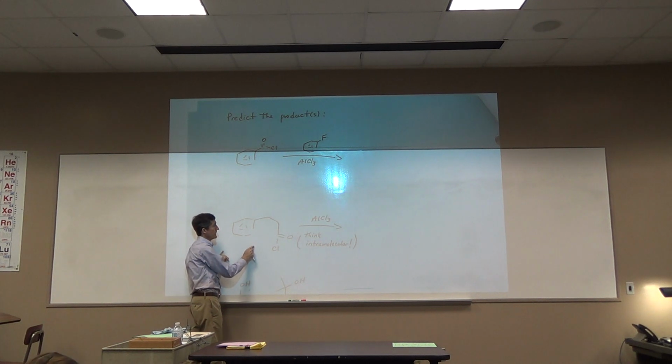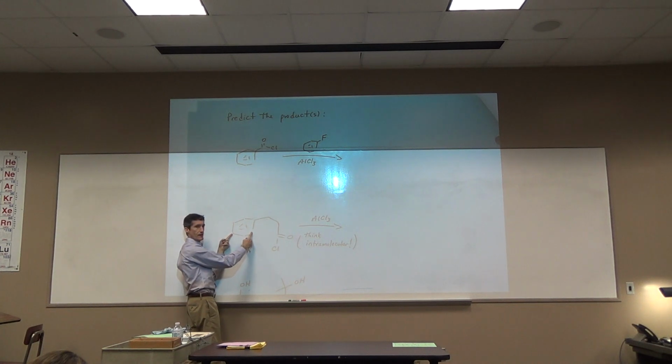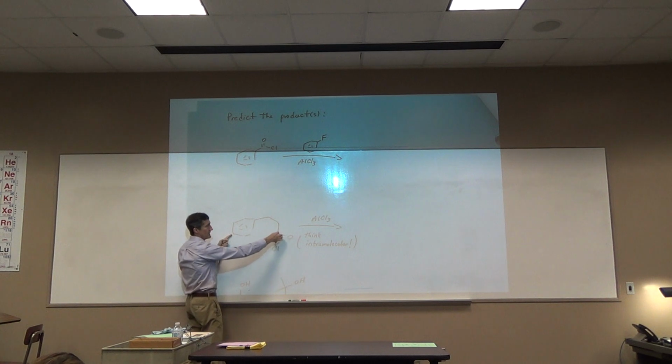Which side do you think is going to react with the acylium ion that's formed over here? The ortho carbon or the para? Ortho. Yeah. The para can't react, at least not here. I mean, you may see some very strange things out there where this carbon can react, if this was long enough to be back over here, maybe.